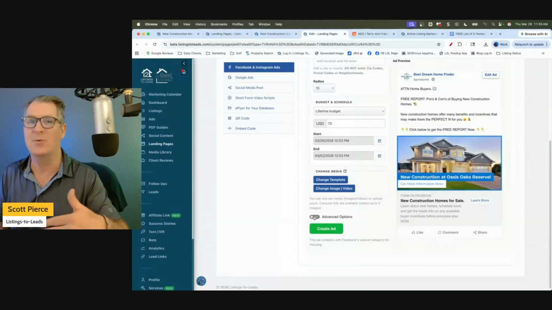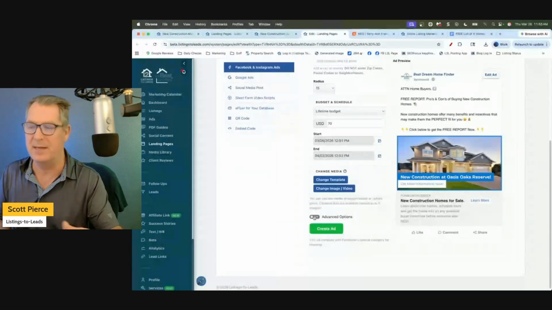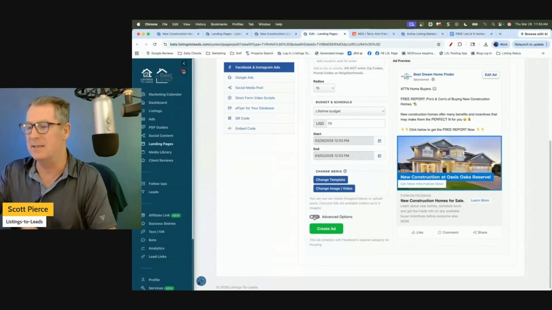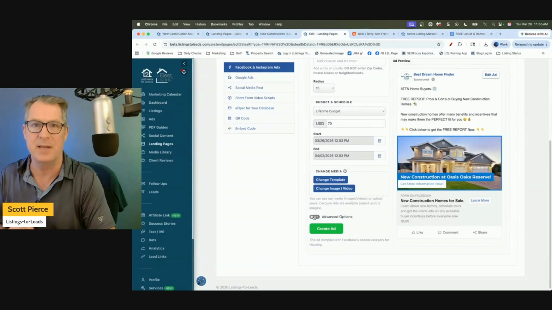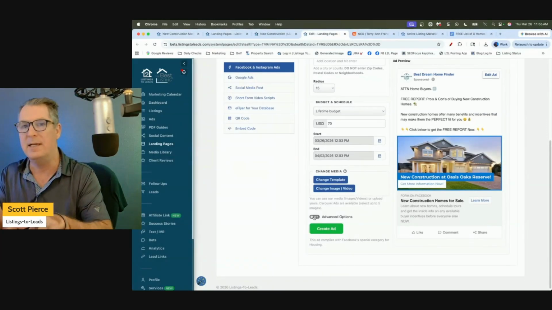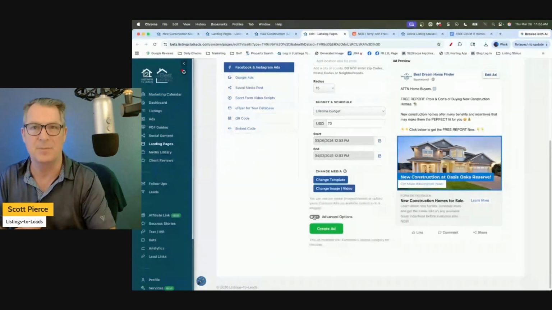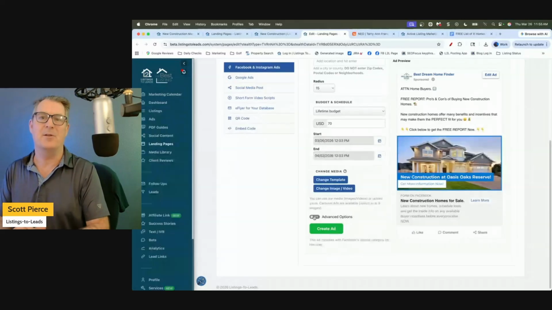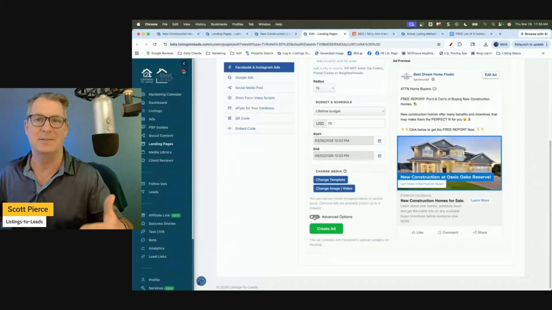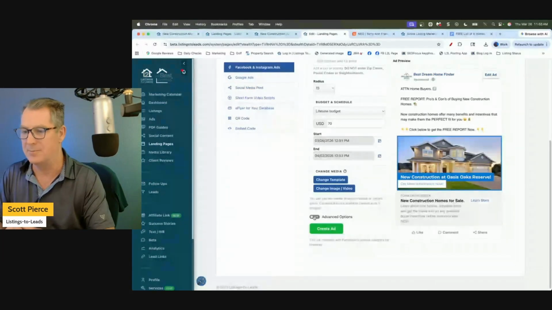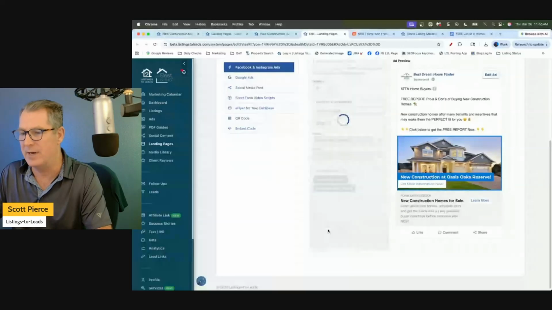Maybe after about 2 or 3 days, if they don't get back with me, maybe I send them an email with some of the incentives available and say, call me and we can go through. There might be a few more that are available. Maybe they're not public. Maybe you've talked to the developer and you got more information that maybe other people don't know, or you got other incentives at other projects. So yeah, take a look at that and just hit create ad and you are done. In just a few minutes, you got a phenomenal ad.